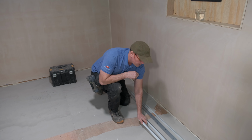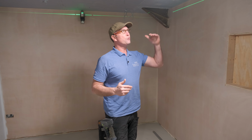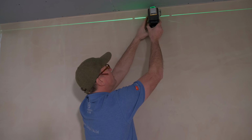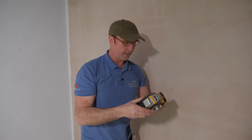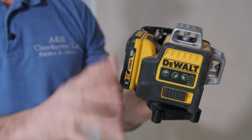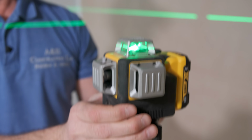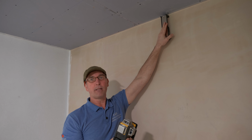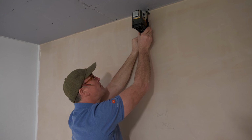Okay guys, so the first thing we do is we decide how much we're going to drop the suspended ceiling. Now I've got to talk about this laser level, because this laser level is so cool. Now this is Pete's laser level. I've got a Stabila, and I actually think I prefer this because it's battery operated, so you can charge up. You don't have to go and buy batteries, because my Stabila one's really good, but it's really, really old. But the great thing about this, it's just a really, really good laser level. And the thing I really love about it is this bracket system that comes with it. Magnetics on the back here. You can just plug it in like that, and you can just move it up and down as you need to.